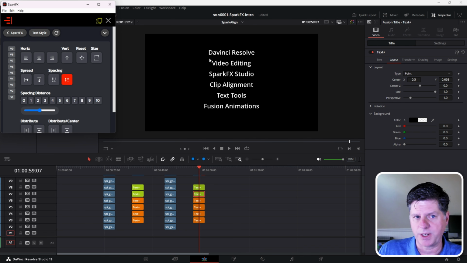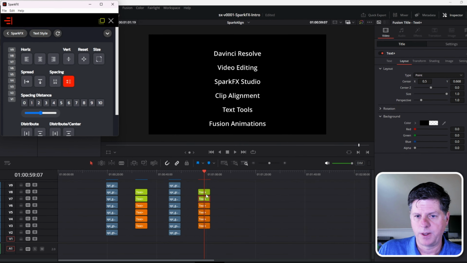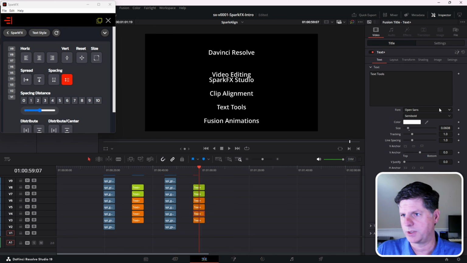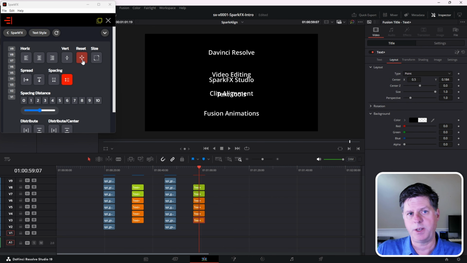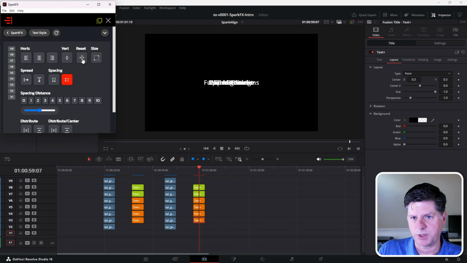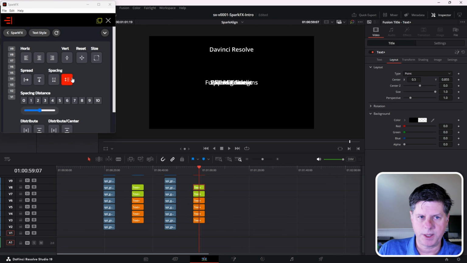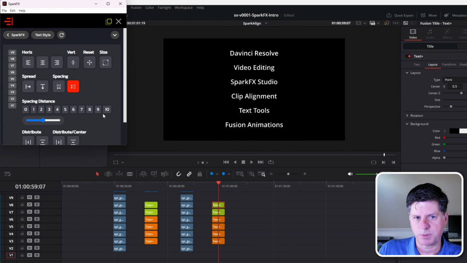Now, the next option here is this spacing, and this is going to allow you to get really precise. And you can just set a distance, and it's going to set it for you. So we can take these and let's move them around a bit. Same way as before. They're randomly spaced on there. They're not looking good. And actually, we could even use this reset to reset the position and take the top clip and move it up right here. And we're going to take this spacing distance and we'll try 4. And the bigger the number, the more it's spaced out.